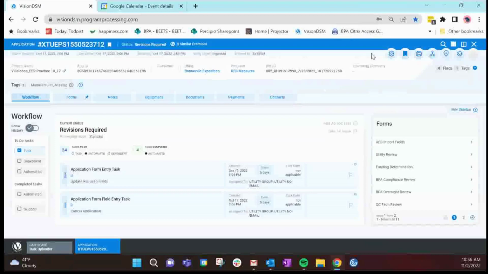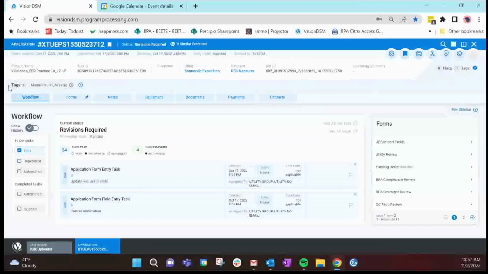We're going to ignore most of this. It has print application, some copy things that you really won't use much. The only thing I might want to note is this bookmark here. This allows you from that home screen to highlight this application in particular for easy access. Not required to process, just another little tip.